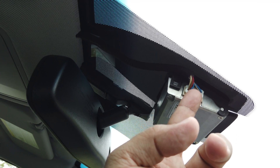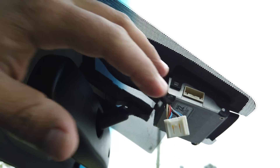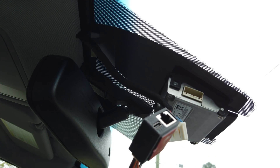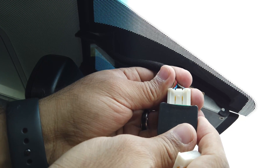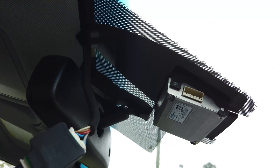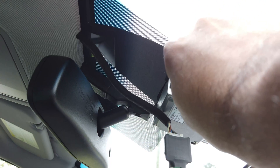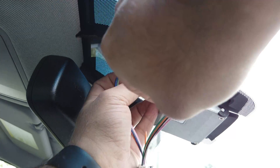What we're interested in is this connector here. Go ahead and push this clip down and pull out. Depending on your car, you'll also be getting a harness for your Kama AI — you just want to go ahead and bypass that. Be sure you hear the click on these cars, because if it doesn't sit all the way flush, you're going to have issues.